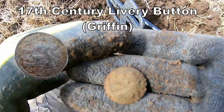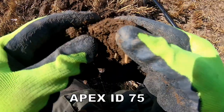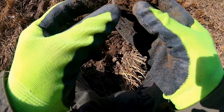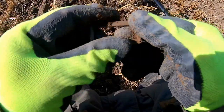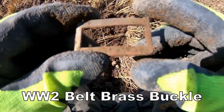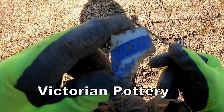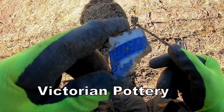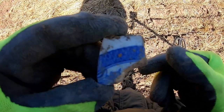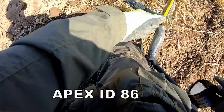What's that fancy button? Probably 17th century. Oh, I've got it in here. Let's reveal the muck. What's in here then? 75. Oh, it's some sort of buckle. Buckle. That's what that is. 75. Blue glaze. 16, 17. Maybe 18, probably. Yeah. But I haven't got enough on my plate. 86. Got 86 here.